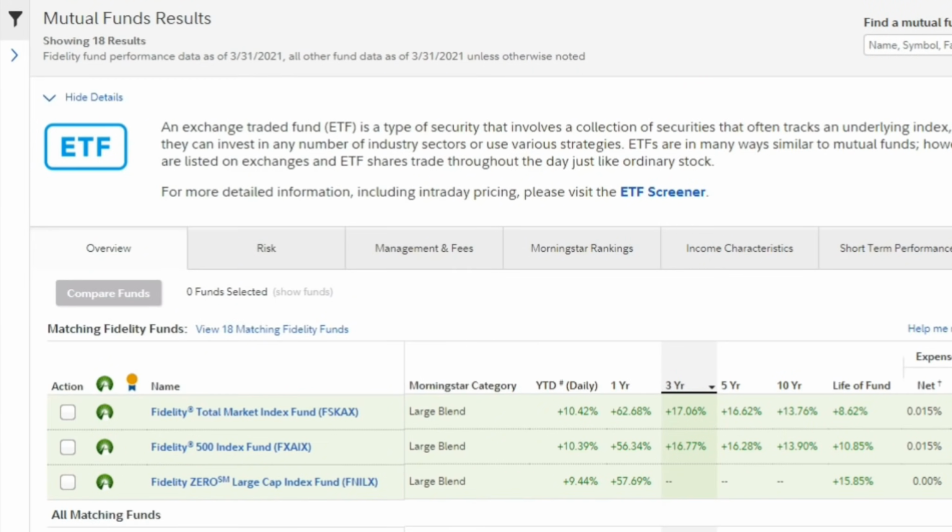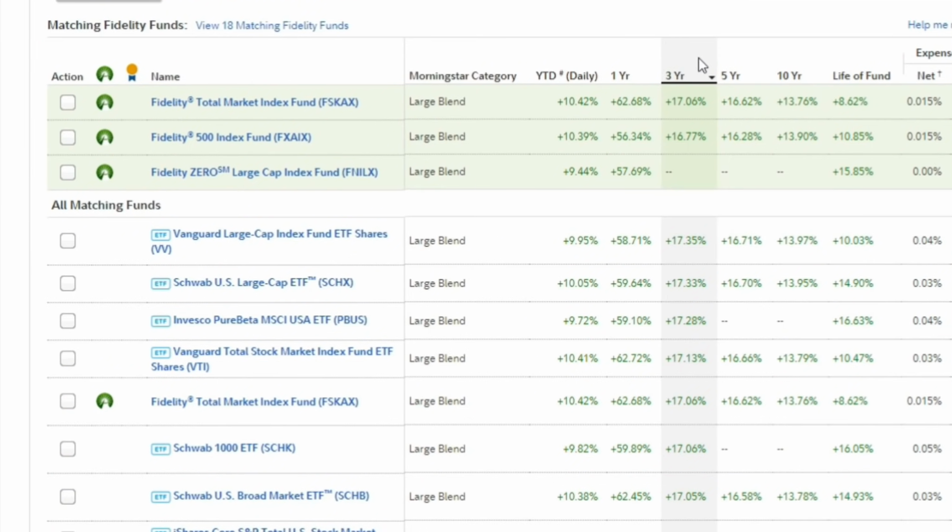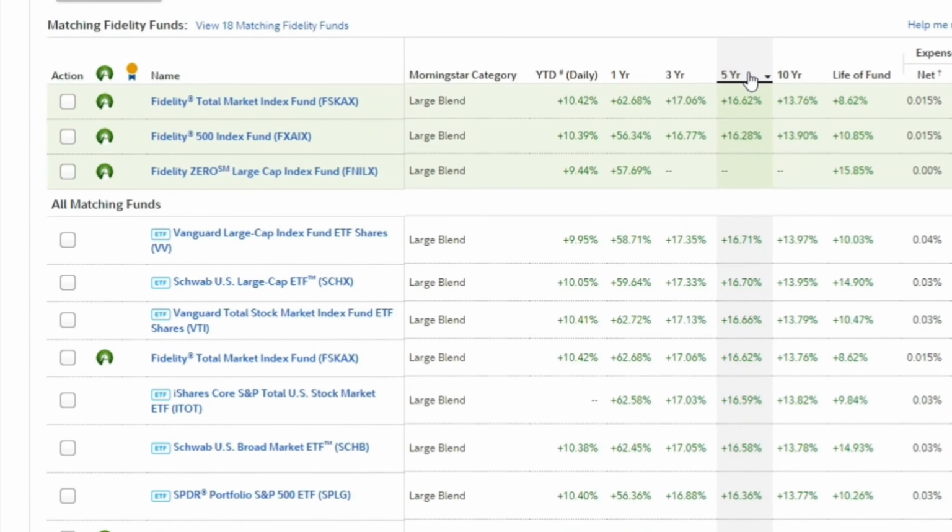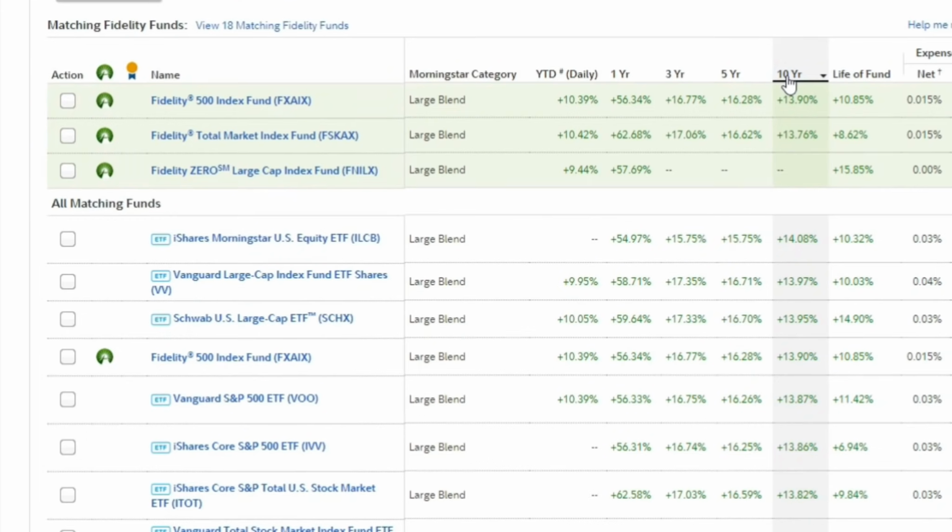Now, given that criteria, we've got some options available. And what we're gonna do is we're gonna look at this historical growth. We also have the expense ratios over here, and we can take a look. I'm not interested in a year-to-date best return or 1-year return. I'm looking for longer term. So if we look at 5-year return, we can see here we've got some options. We've got Vanguard, we've got Schwab, and I'm sorted by 5-year right now. I can sort by 10-year.